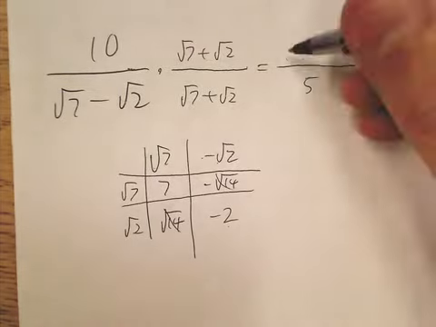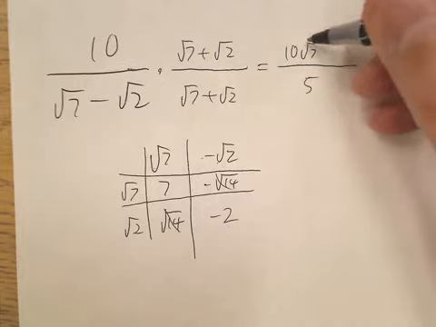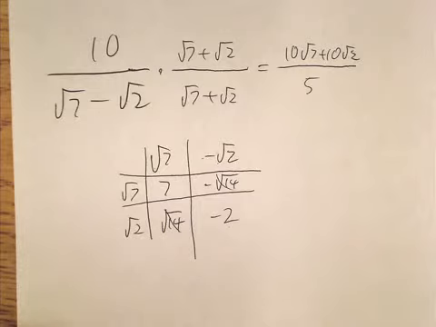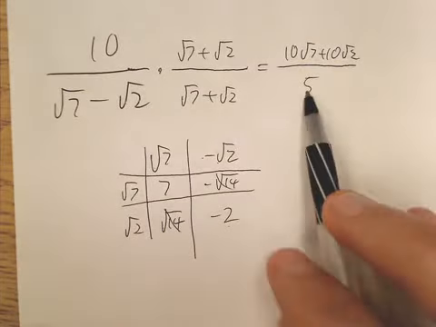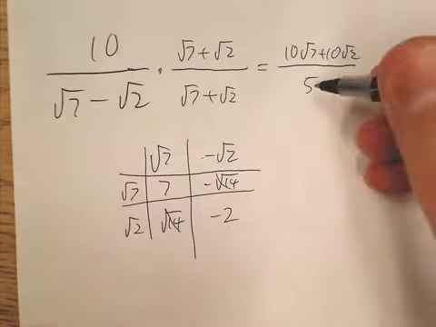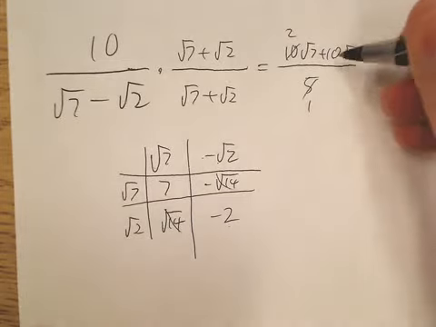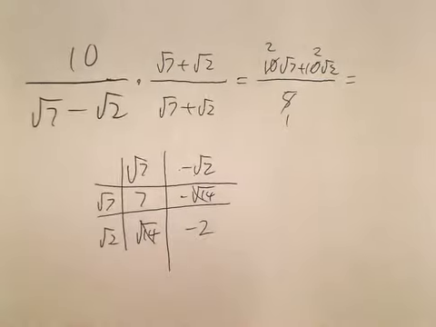Multiply out the top next. I have 10 root 7, actually, plus 10 root 2. I wouldn't have multiplied it out. Maybe it would have been easier. It wouldn't have because the 5 and the 10s all cancel out. So if you have something that will cancel out of every term in a fraction, you can go ahead and do that. So 5 goes into 5 one time, 5 goes into 10 two times, and 5 goes into 10 two times. So I canceled a 5 out of everything there.